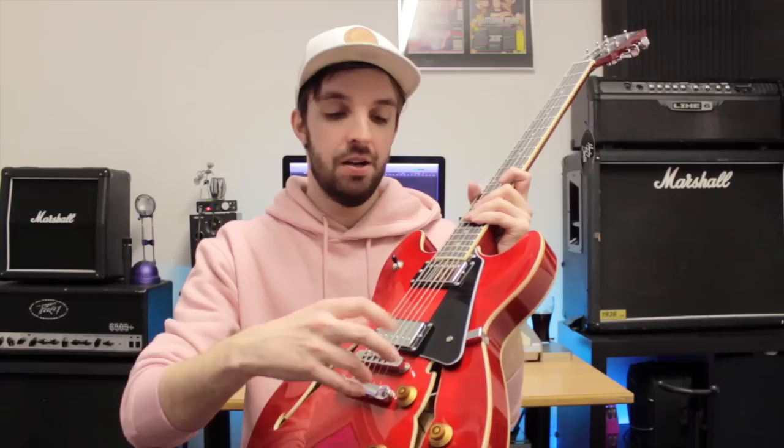I haven't yet tried it with a strap to see if there's any neck dive or anything like that. It doesn't feel like there would be, because it feels heavier this side, to be honest, than this side. So I'm not really expecting there to be any neck dive there. The tone and volume control switches seem very, very sturdy. When you turn them, they don't turn really quickly. They don't spin. There's quite a bit of actual moving them yourself involved, which is good. It's what you want. Overall, I can't really think of anything else that there is to say that's bad.